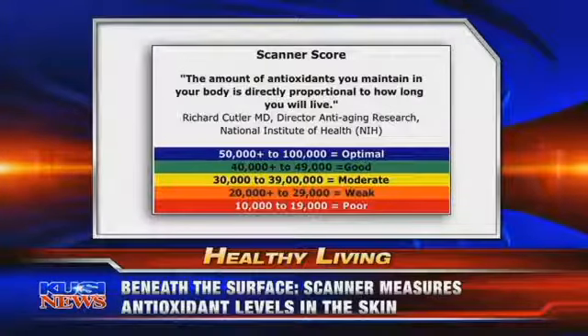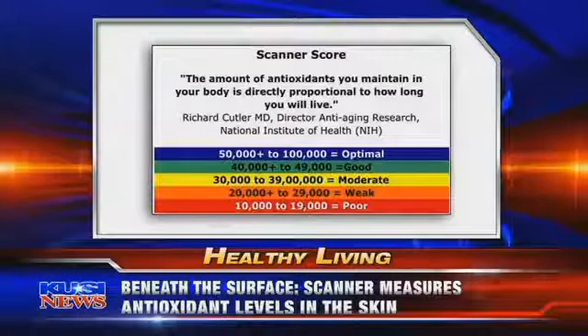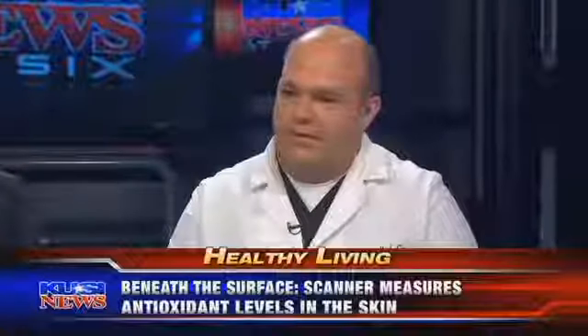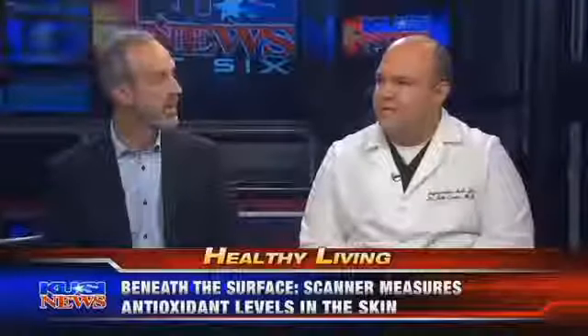There's always a way to improve. For people who get the red score — what do you tell them? Unfortunately, that's most of America. Most of America falls in the red, so our job is to help people get into the green and blue by telling them to change their lifestyle, increase their exercise, and change what they're eating. It's kind of a wake-up call. How much does the test cost and is it covered by insurance? It's not covered by insurance. It costs $25 to get scanned, and that value helps people take the first step and make a commitment to be healthy.